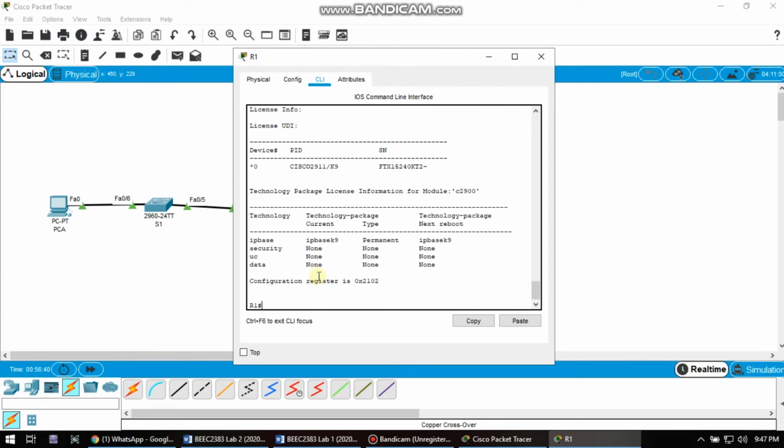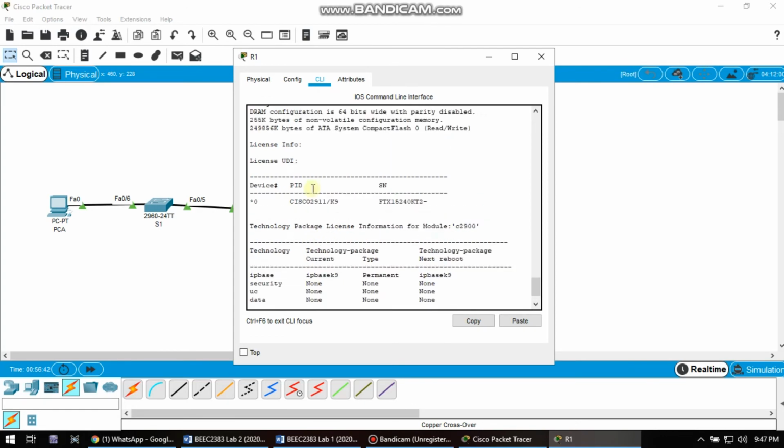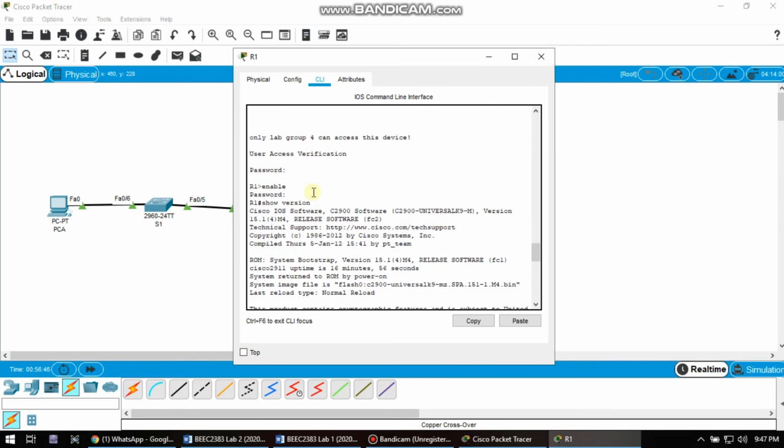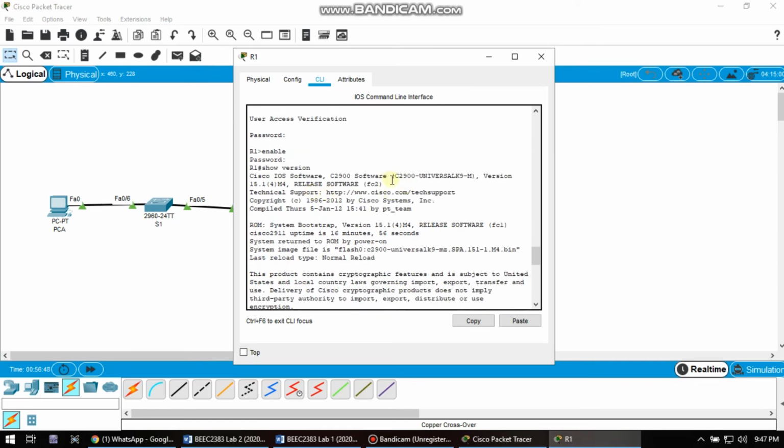Okay, based on the lab sheet, we need to find the name of the IOS image. So there is C2900 Universal KSM. For the next, we need to find the DRAM memory.